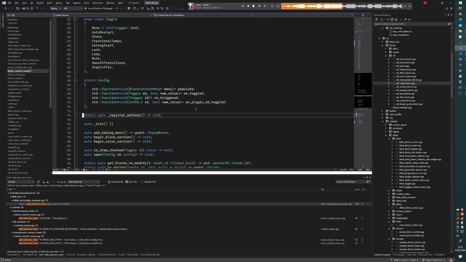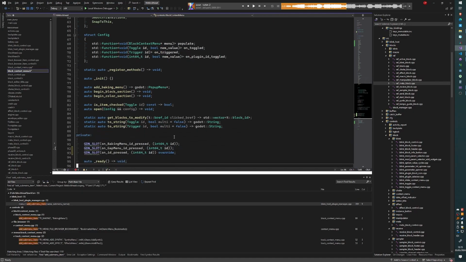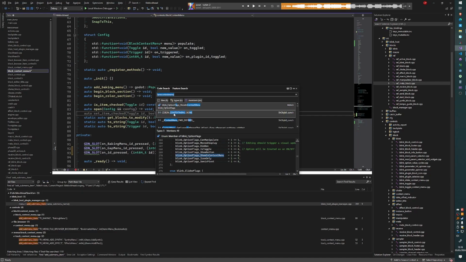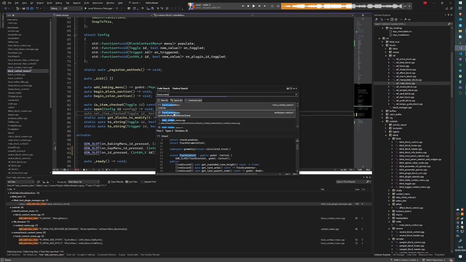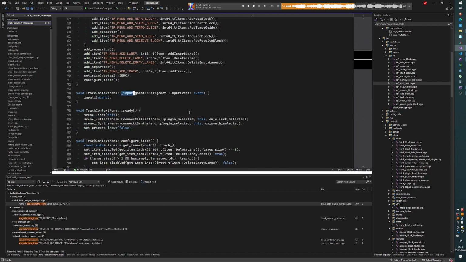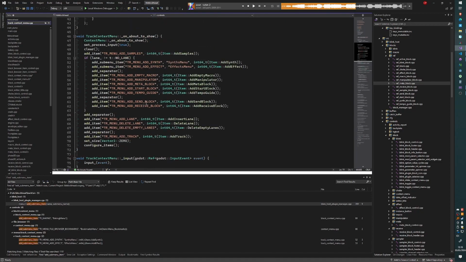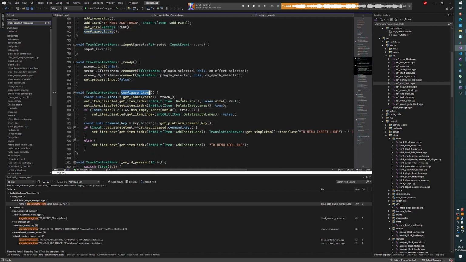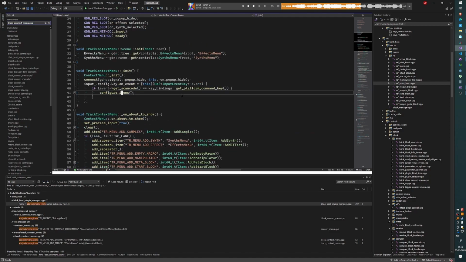Okay, I'm also going to need to respond to key presses here, so that I can update. I think I do it with the lane. Is there a lane context menu? The track context menu. Yeah, I respond to key presses so that I can update the names of things. That's how I do it, okay.